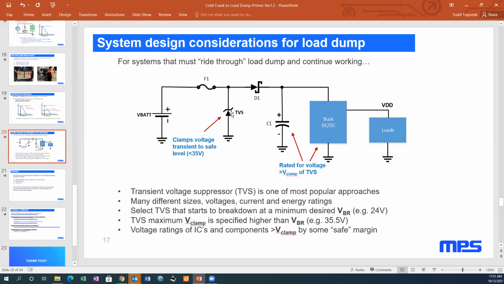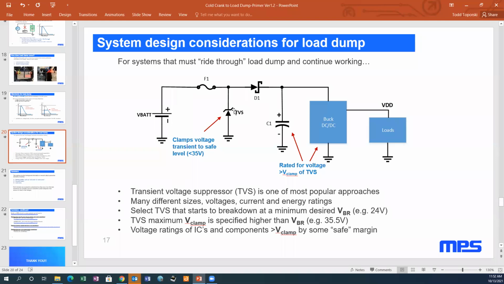Its ability to clamp the voltage will rise a little bit, and it may be somewhere close to 34 or 35 volts. But then it's a question of what's the duration of time that it's held in that condition, because if the energy is quite large and it's held in that condition for longer than the part is rated for from an energy standpoint, then certainly that part could fail.